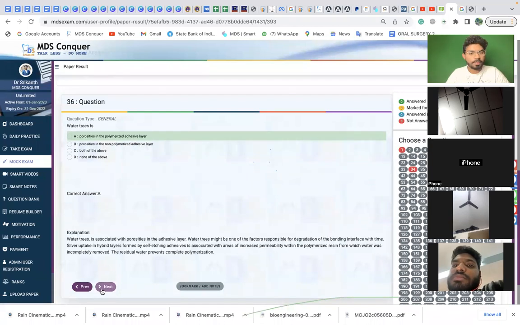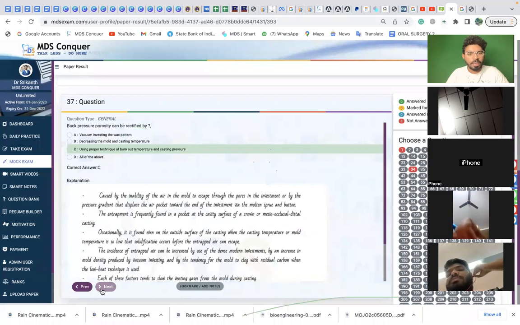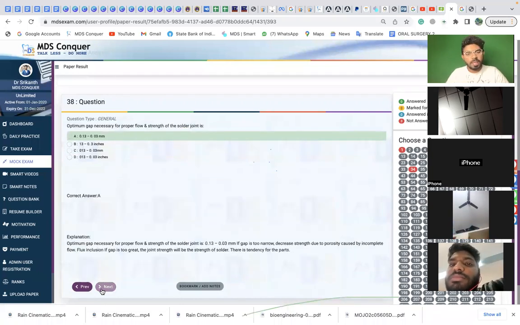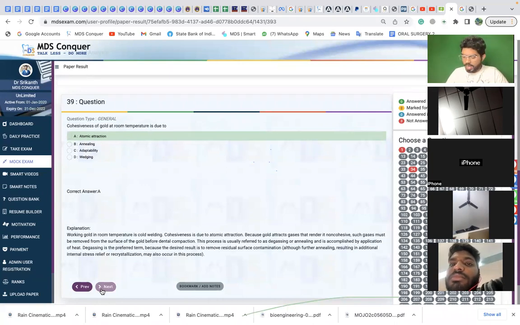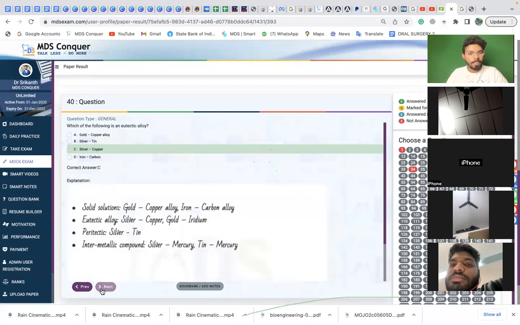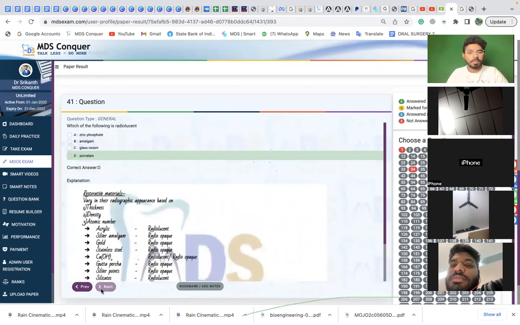This is a direct question. Water trees we discussed two days before the exam. I asked you to check casting defects. I think this question was discussed in the offline and pro live. I don't know about the rest. Okay, this was discussed in offline and pro live. I'm including this. This is a direct dental pulse question. This is within our zone. I told you to check out the faces and everything.